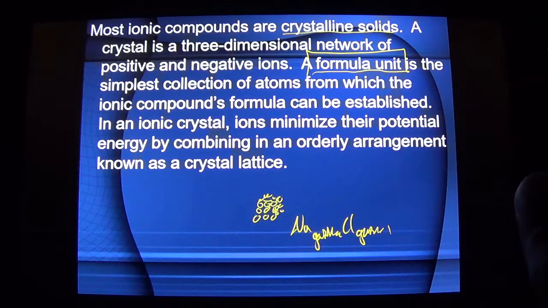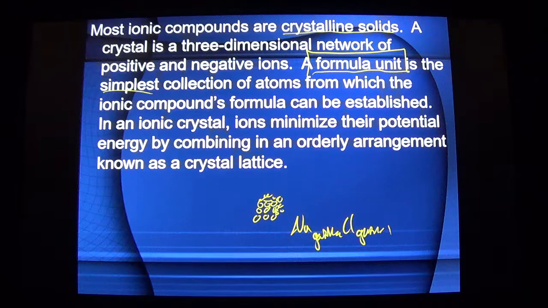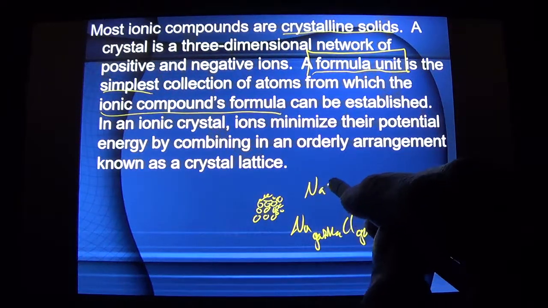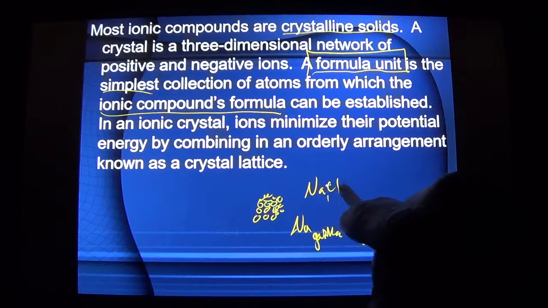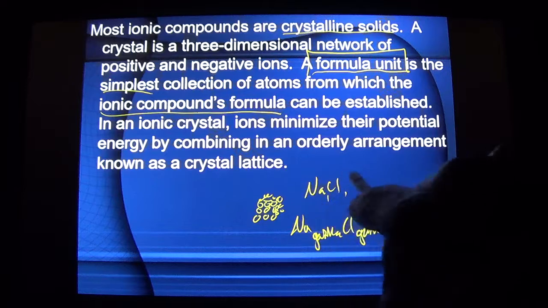Okay, so please understand and use that vocabulary. A formula unit's the simplest or lowest whole number ratio of the ionic compound's formula. So when we write NaCl, that is one of each, by the way. We don't write ones. When we write that, we're not saying in truth that I have just one atom of sodium and just one atom of chlorine. What we are saying, what we're really writing, is that the ratio is a 1-to-1 ratio. And that's all we know. I don't know how many atoms of each, but it'll always be a 1-to-1 ratio.